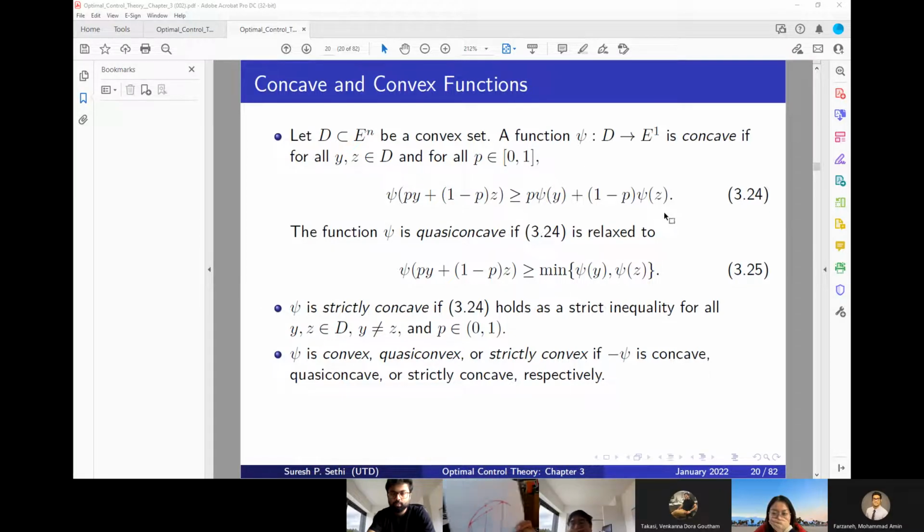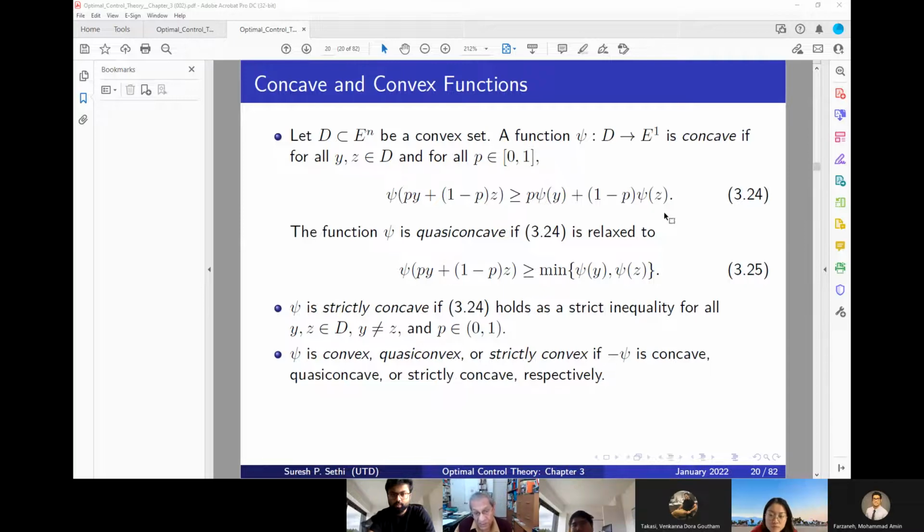So here's what I mean by this. You probably know everything here, but I draw a concave function, and I took 2 points y and z, and the right hand side is this point on that line. For any given p, the right hand side will give me a point on this line, and the left hand side will give me just about that vertical point, a point on the curve. You can see that the chord is always going to be below the function if the function is concave. So that's what 3.24 tells you.